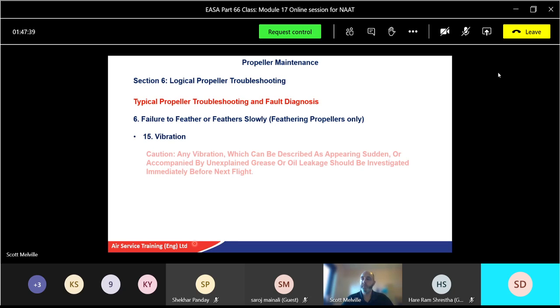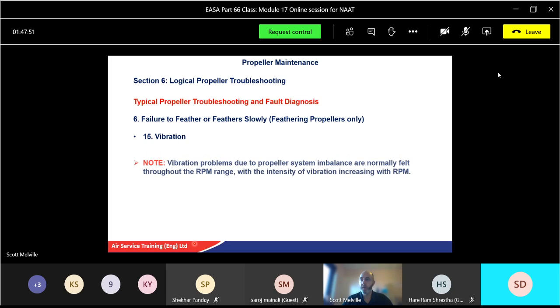Okay, vibration. Any vibration which can be described as appearing sudden or accompanied by unexplained grease or oil leakage should be investigated immediately before the next flight. Vibration problems due to propeller system imbalance are normally felt through the engine RPM range, but intensive vibration obviously gets worse with the increased RPM.